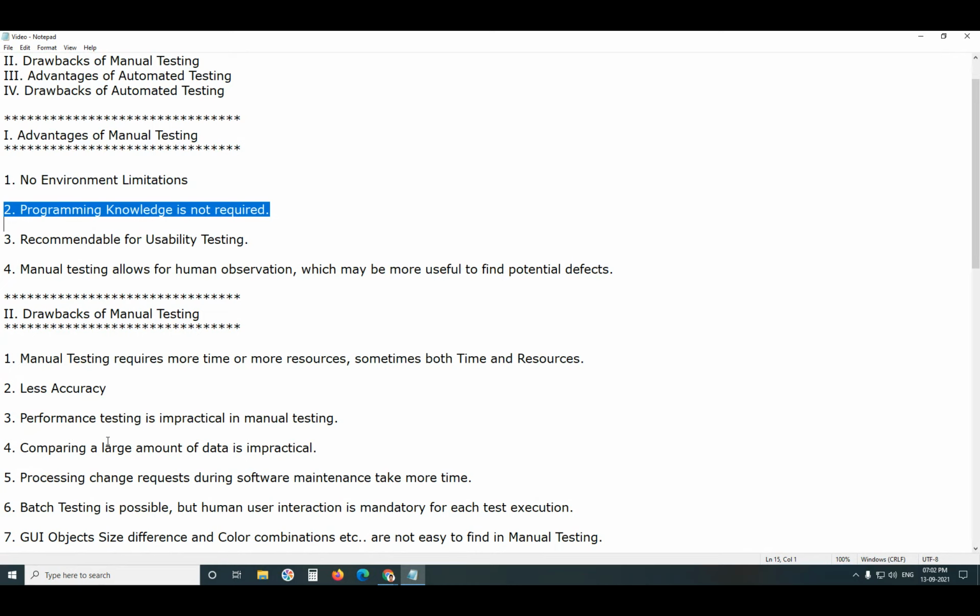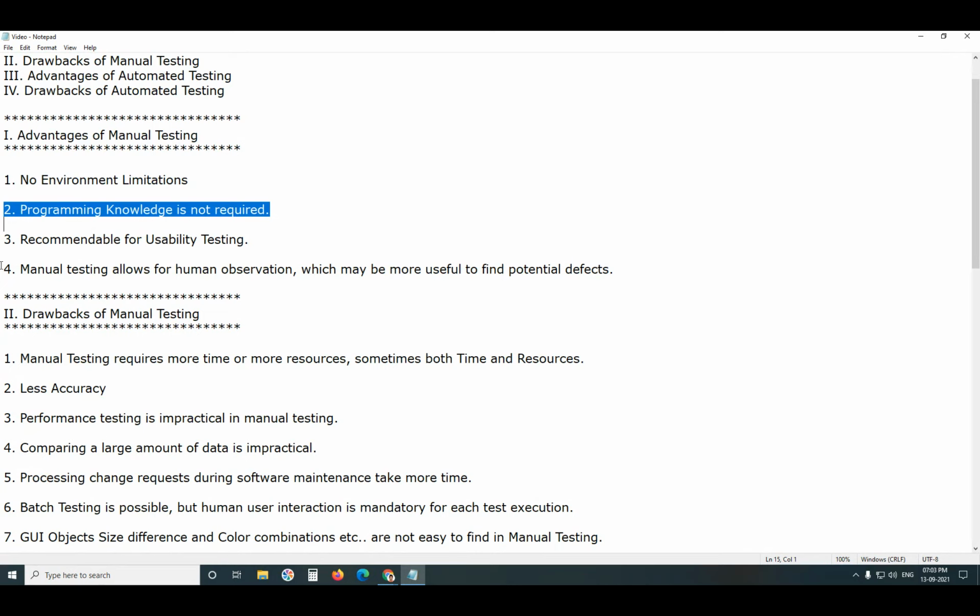Just thinking, reasoning, documentation, execution, and reporting. If it is automation, especially functional test automation, every tool uses a programming language to write automation test cases. So programming knowledge is mandatory for automation testing.